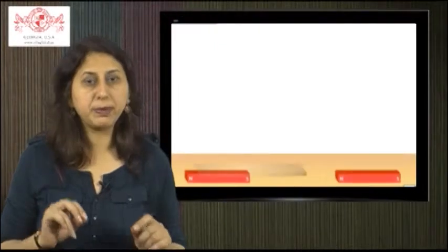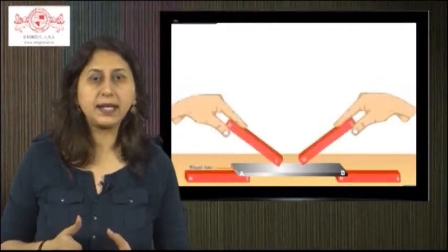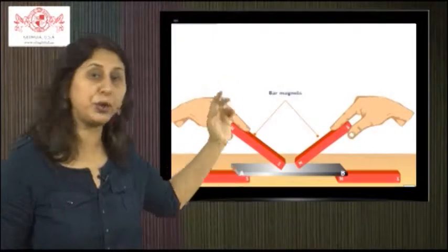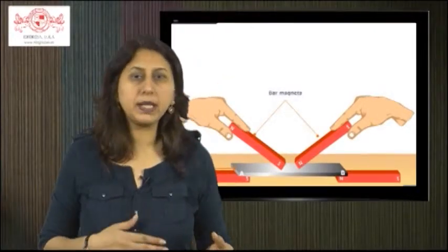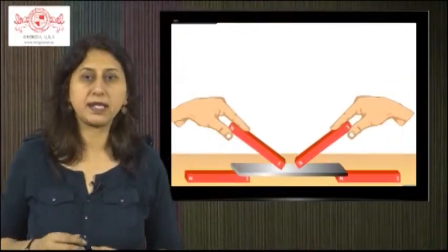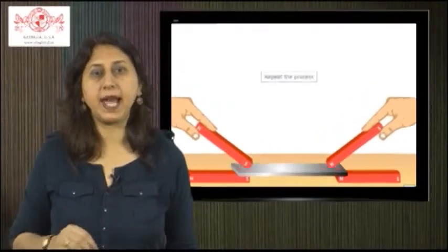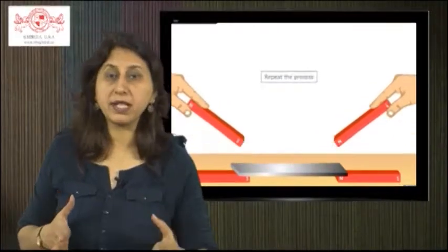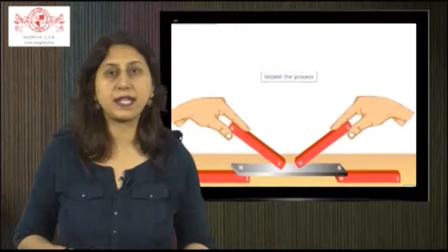Double touch method. Place a steel bar to be magnetized on two bar magnets. Now place the opposite poles of two strong magnets at the middle of the steel bar as shown. Move the magnets towards the opposite ends, keeping the magnets inclined. On reaching the opposite ends, lift the magnets and place them back to their respective original positions. Repeat the process. The polarities developed at the ends are opposite to the polarity of the pole used for magnetization.